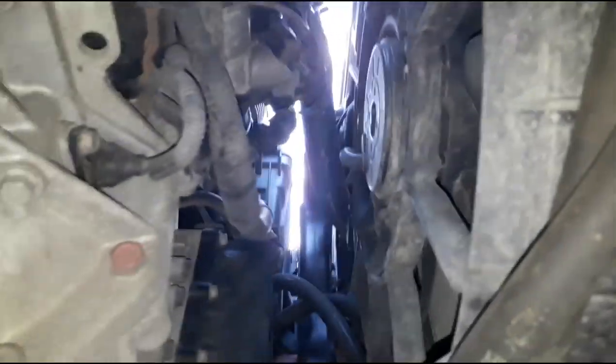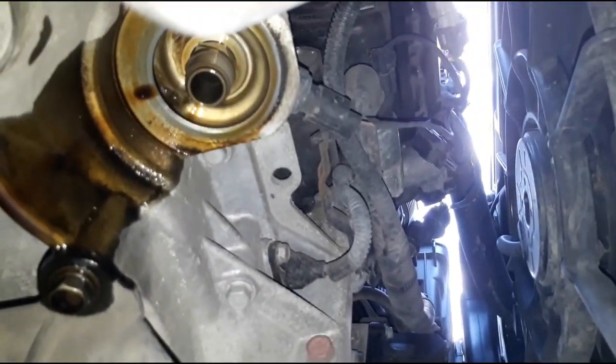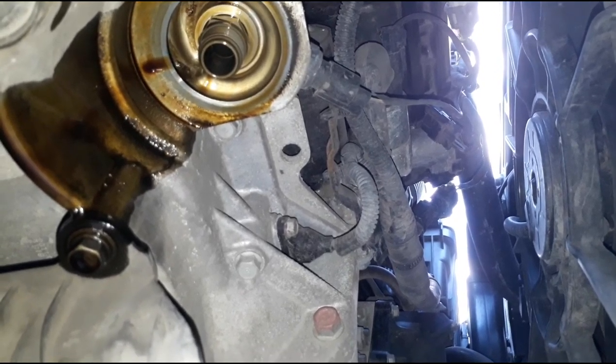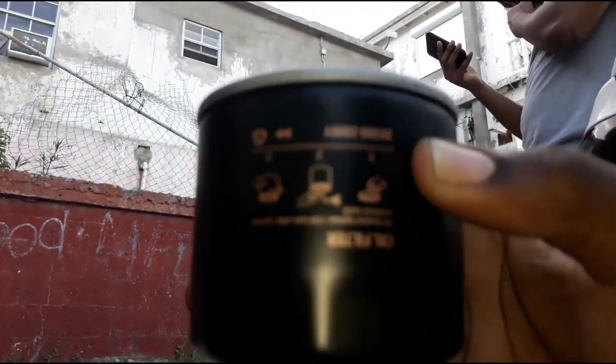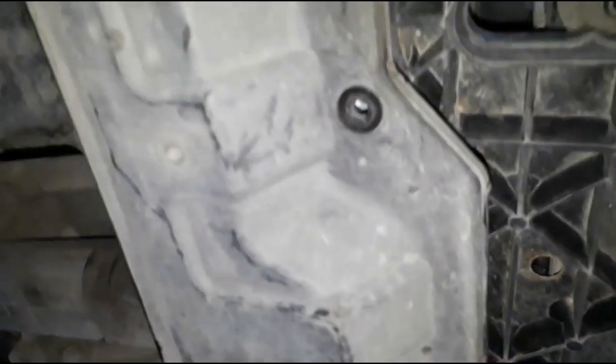That's for those who don't know how it looks. That's how it looks. Get the best view I can here. Yeah, there we go. This is where the oil filter screws are. This is the oil filter. Here we go. Okay, once that's done, switch back to your 10 millimeter. Start to put back up the mud guard.